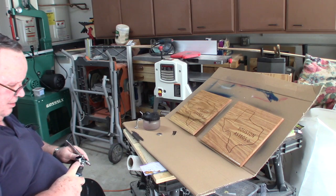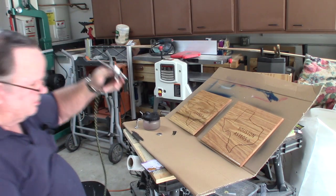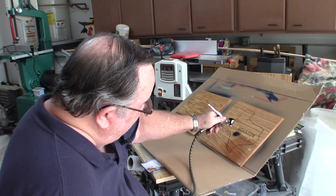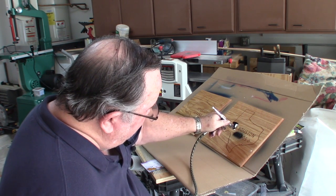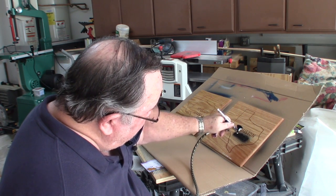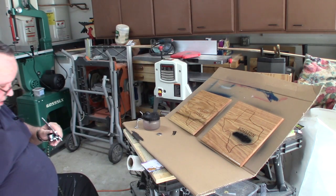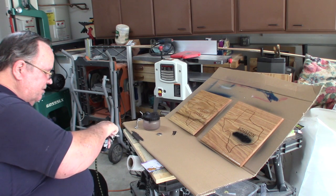And the colors on the Houston Texans are red and blue. So I'll do the Texans blue and the Houston part red again. Alright. That's that. That little bit of paint I got left over here goes back in the bottle.